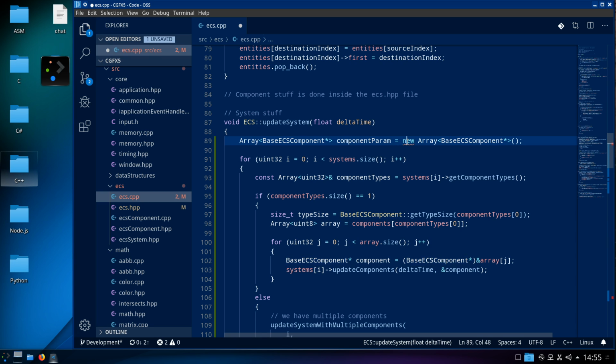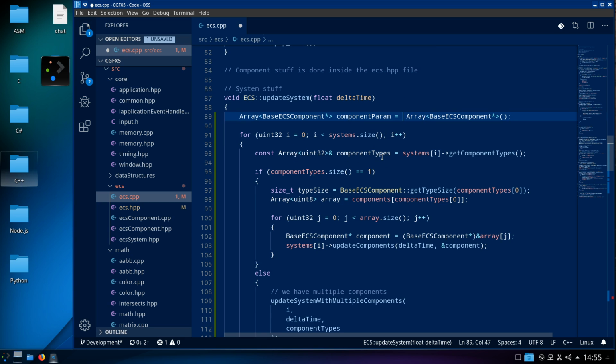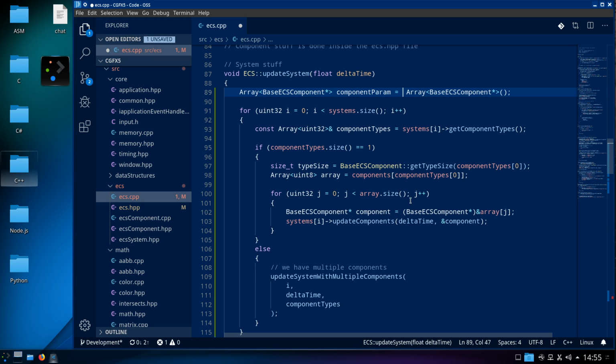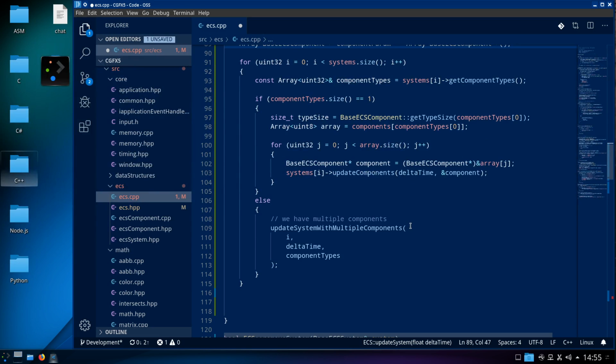It's not new. Alright, I've got my component parameters. We've got everything in the right places now. Yeah, component types, yeah. And I moved, which one? That one there. Yeah, okay.